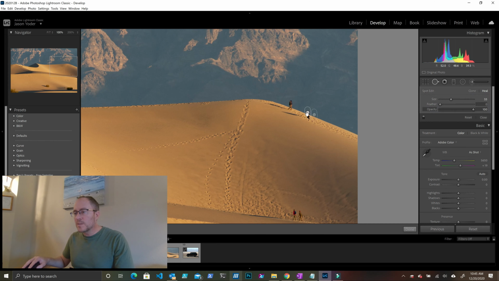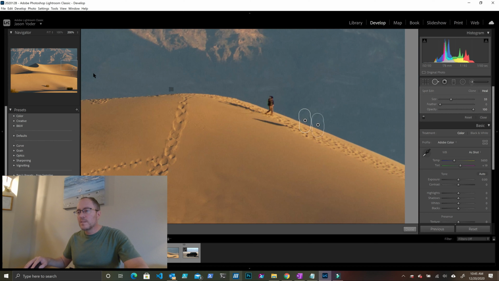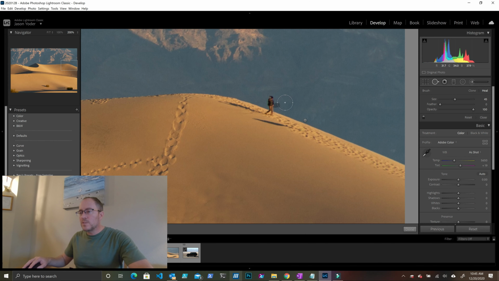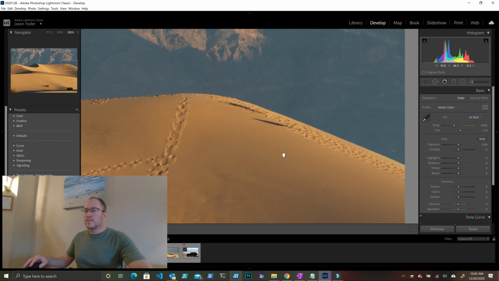So what I'm going to do is select this. And this is where it can be a little difficult. Let's zoom in just a little tighter here. We're at 200% now. I'm going to grab the portion that was used to heal the image and just carefully drop it down 1 pixel. And let's done. I think I may have taken it too far. Nope, it worked. There we go. We can see the person has been removed. Let's go ahead and do this for this individual here as well. And done. And let's see. Good. It did a great job there.